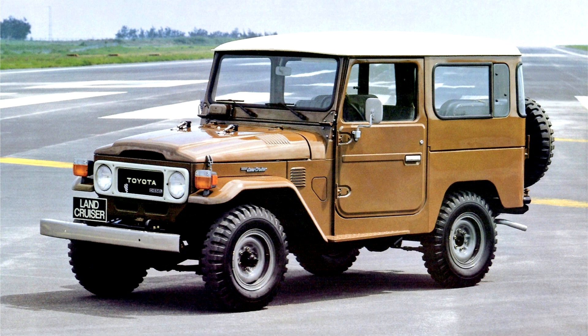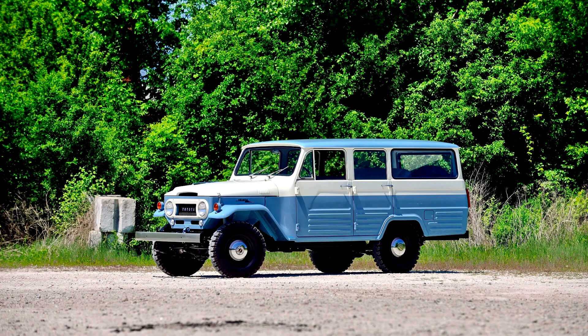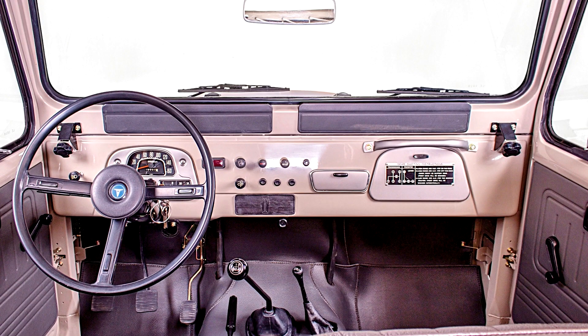In 1977, the Irish Army took delivery of the first of 77 FJ-45 Land Cruisers. Although fast, reliable, and with good off-road performance, the vehicle tended to rust excessively in the wet Irish climate. A few which did not succumb to the effects of weather were repainted in gloss olive green and survive as ceremonial gun tractors at military funerals. In 1978, the first BJ/FJ-40 and FJ-55 models were officially sold in West Germany, with both diesel (BJ-40) and petrol engines (FJ-40/55).